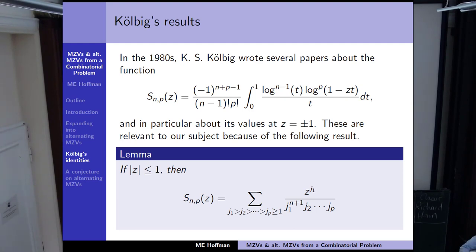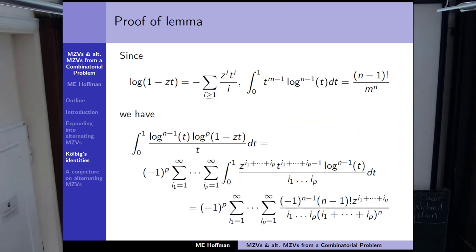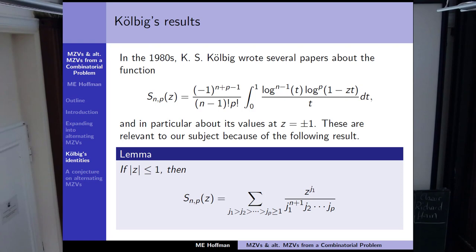Okay, well, here's the thing. These are actually either multiple zeta or alternating multiple zeta values if z is plus or minus 1. And they're quite simply expressible. This so-called S sub n,p of z is just this, which, of course, reduces to a multiple zeta value if z is 1 and becomes an alternating multiple zeta value if z is minus 1. Okay, so why is that so? This is a little bit of calculus, it's fun. More than just if z is 1, it's even one that's normal form. Exactly. I'll get to that shortly.